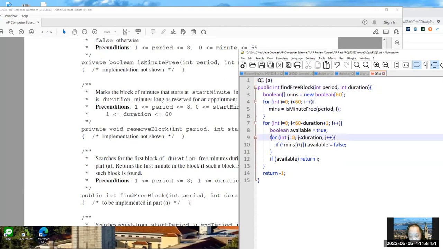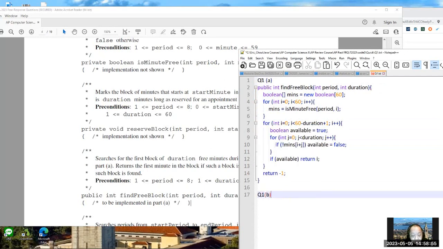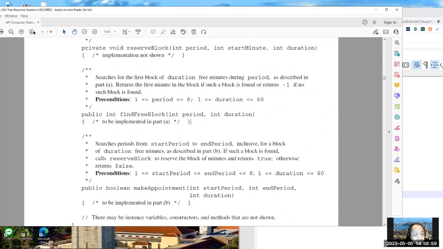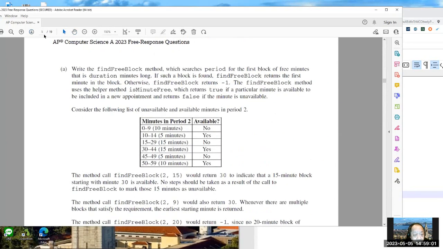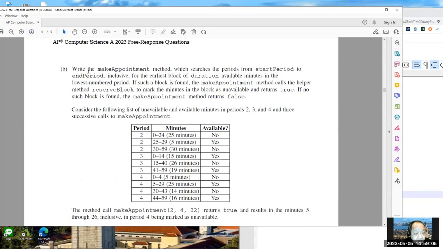Okay, let's look at question 1B. So 1A, find a free block, we get it. Okay, 1B. So makeAppointment will search the period from start period to ending period inclusively.